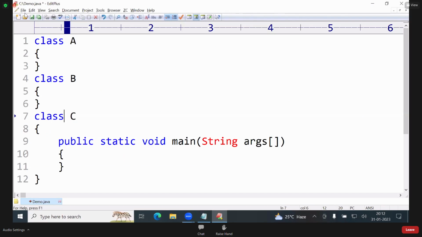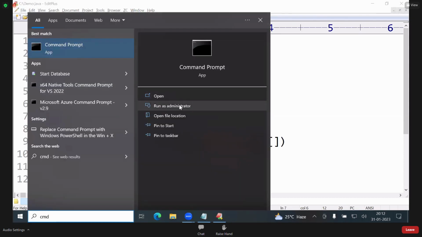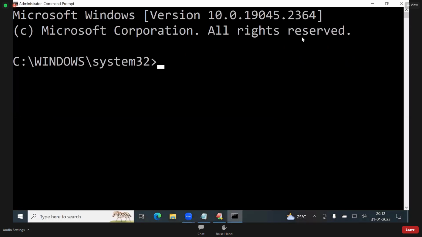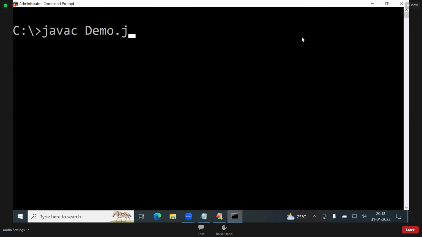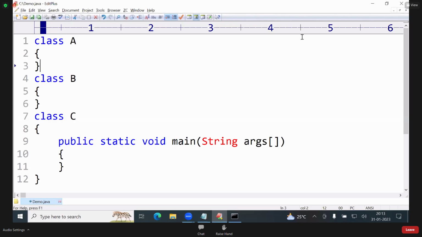Yes. See, file, save. You observe here: javac demo.java, the program is successfully compiled. Okay. Suppose it is public. Now will it compile or not? No, a public class is there.